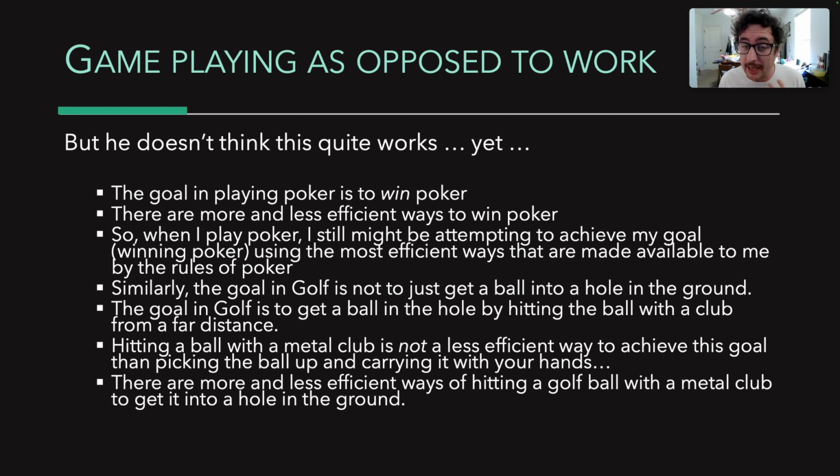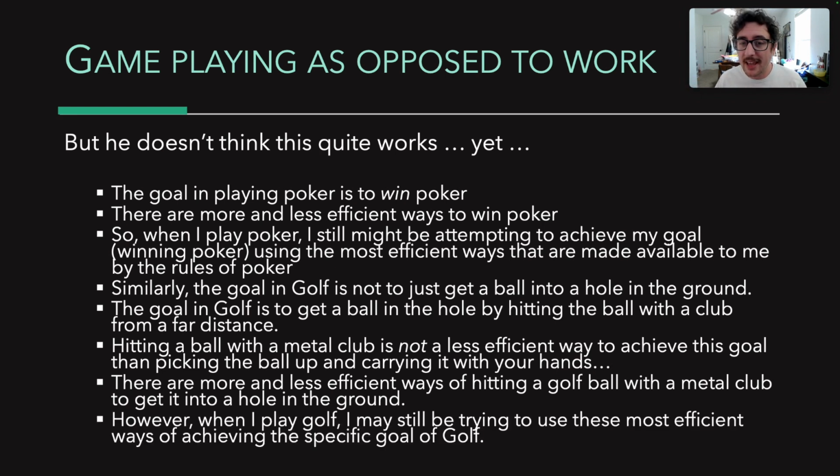And when I try to play golf, I still try to use the most effective means within the rules of golf. And so it looks like we don't have a distinction between work and playing games yet. In work, you're trying to use the most efficient ways to achieve a goal. And now in games, when we understand the goals of those games correctly, we're also trying to use the most efficient ways within the rules to achieve that goal.